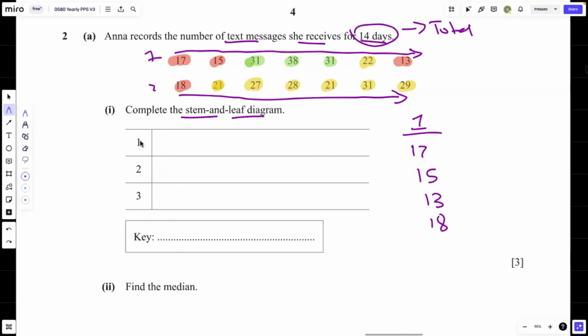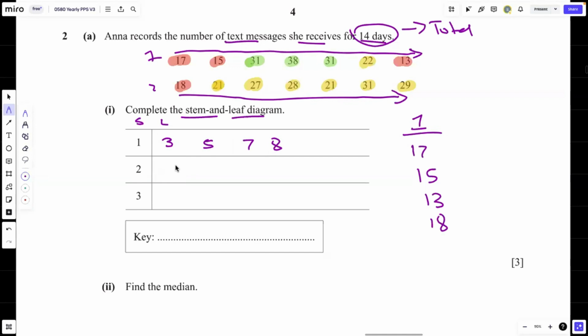Now make sure that you remember that the first digit is actually being taken as a stem here. So only the second digit is left. So we'll write that in the key as well. So let's just complete this. This is going to be 3, then you have 5, then you have 7, and this is going to be 8. That's how it's supposed to work.